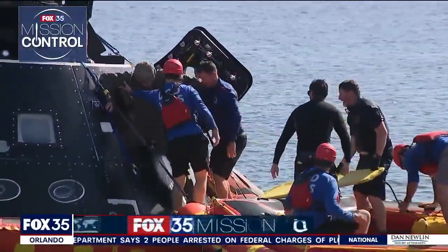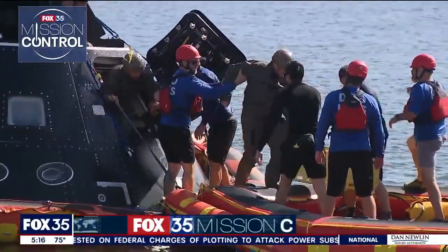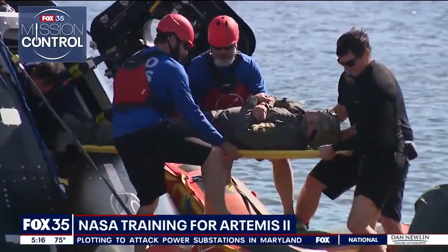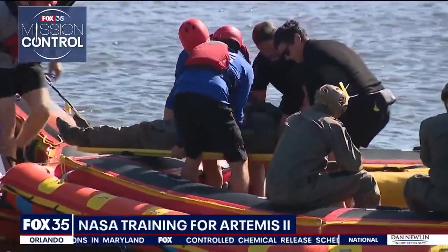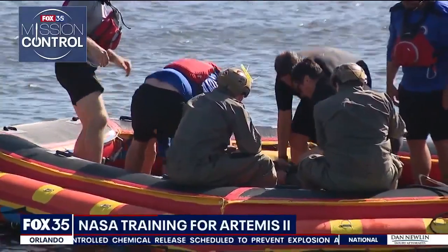The same practice mission will be done with the same crew several times under different conditions, each scenario building experience. This is amazing how well the whole operations have been going. The team has just melded together. This is most of the team that actually went out and did the recovery for Artemis 1, so these guys have worked together in this kind of specialized activity for a bit of time now.